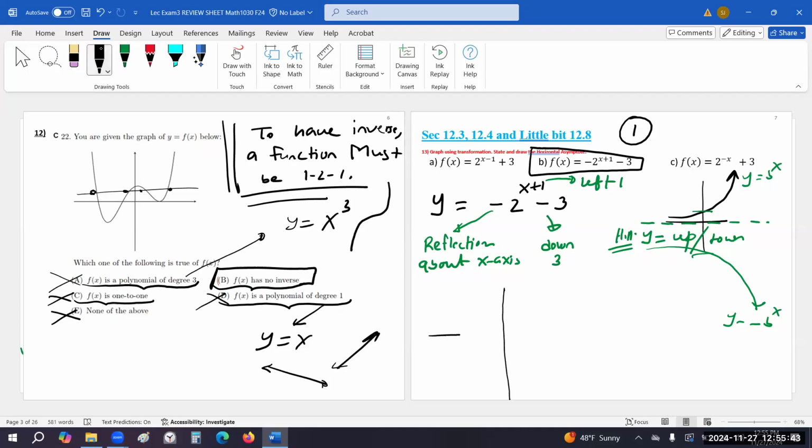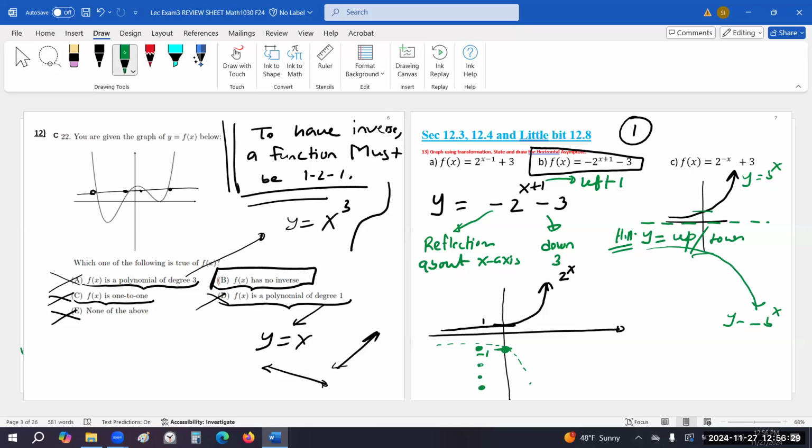So the original one is this 2 to the x. It goes to the y value 1. You must do the original one because this is 1 point. And then we are reflecting that. So the reflection goes through -1. And now we are shifting that reflection 1 left, 3 down. So this point goes 1 left here, 1, 2, 3 down here.